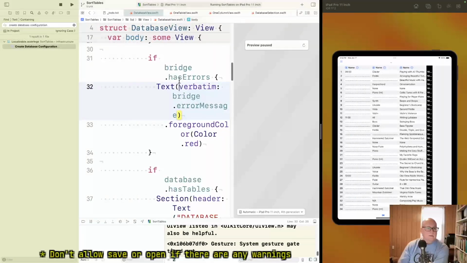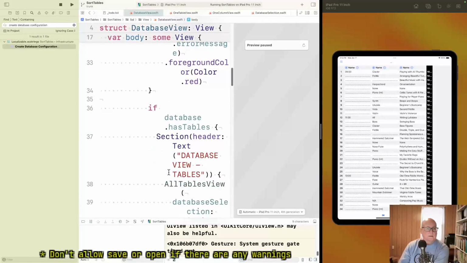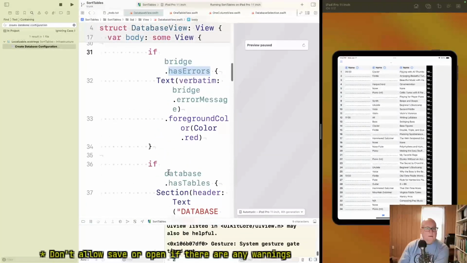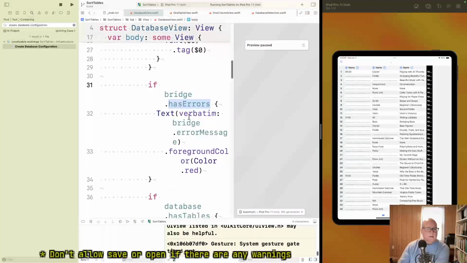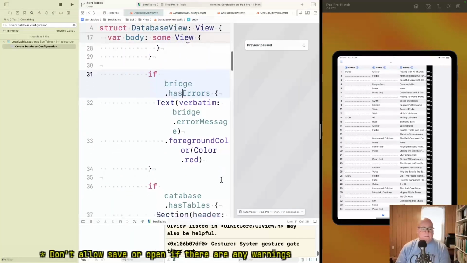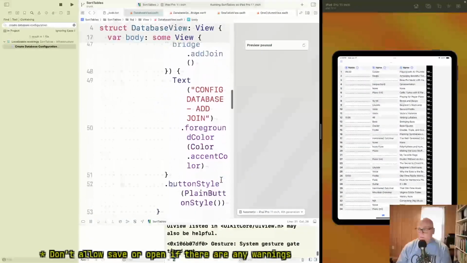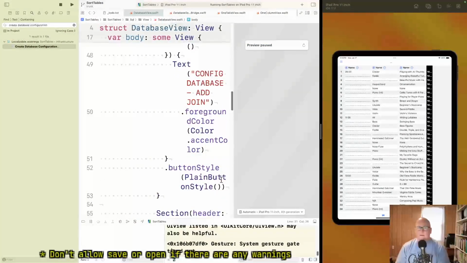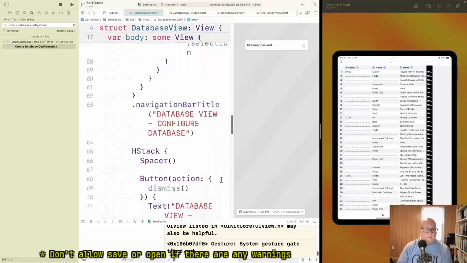Oh, bridge has errors. Okay. Let's make sure that message is not empty. Okay, good. All right. Well, we can certainly turn those off if there's an error.